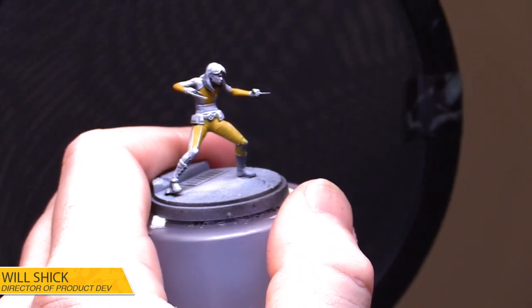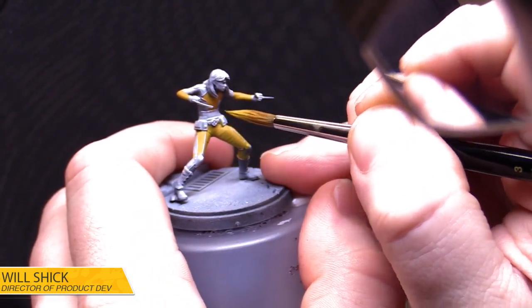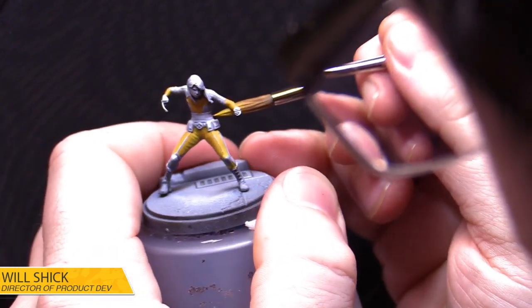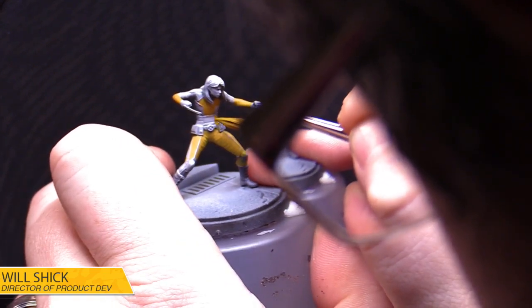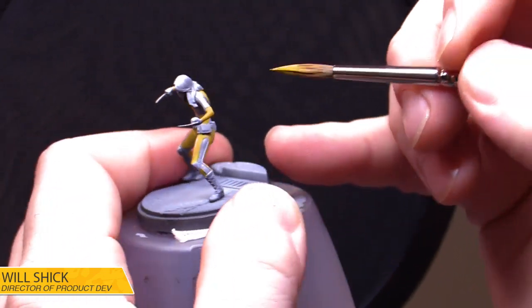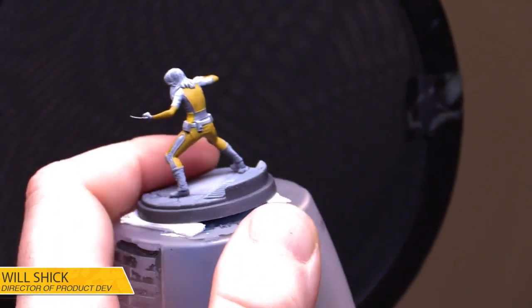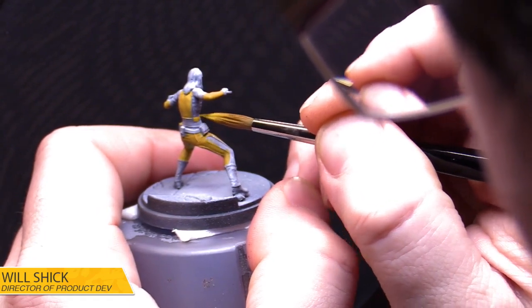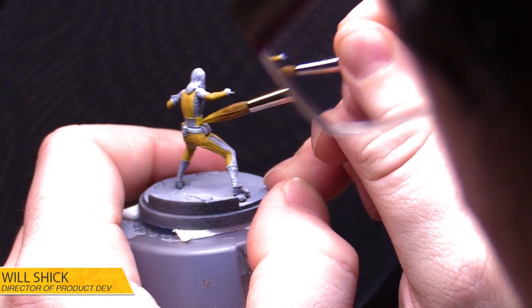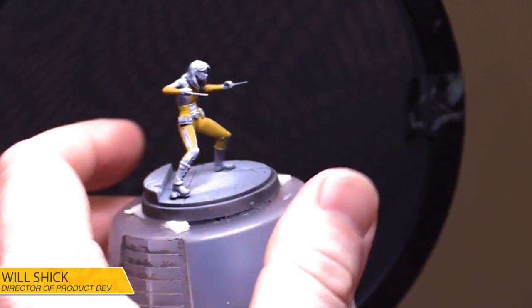I think what I'm gonna do, so the belt and the pouches I want to be blue. She has this kind of weird midriff belt. I think what I'm gonna do is paint the exterior part yellow, and if I don't like this, I can always go back. And then I'm gonna paint the interior part probably black or maybe blue, we'll see. I'm gonna do the black parts last, just because obviously with black, I can cover literally anything I don't like or that didn't turn out the way that I wanted it to.